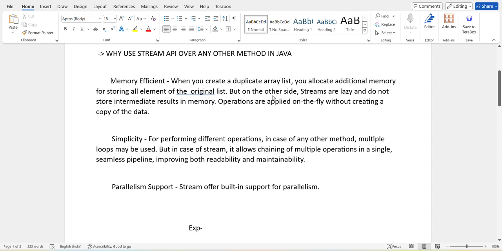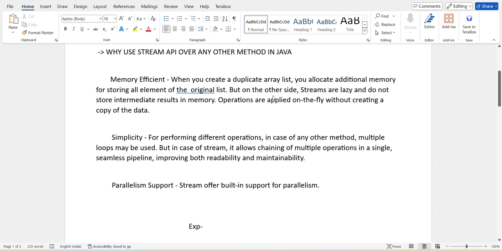The next objective is simplicity. Whenever we need to access data, we are not just going through the elements of an array or something like that. In a real-life problem, we need to perform multiple operations on it. If we do not use the Stream API, we have to use multiple loops that make our code very bad, and it does not look professional either.